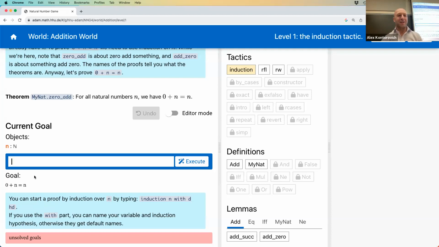well, it can be subtle, but let's just run induction. So this is induction on the letter n. n is a natural number. A natural number starts at 0, and then the successor of a natural number is a natural number. And then what do you want to call the variable that you're going to induct on? We could call it n, we could call it d, we could call it Bob.